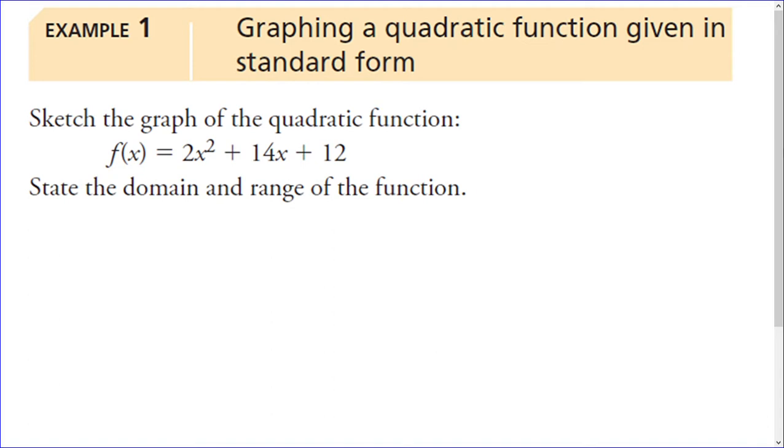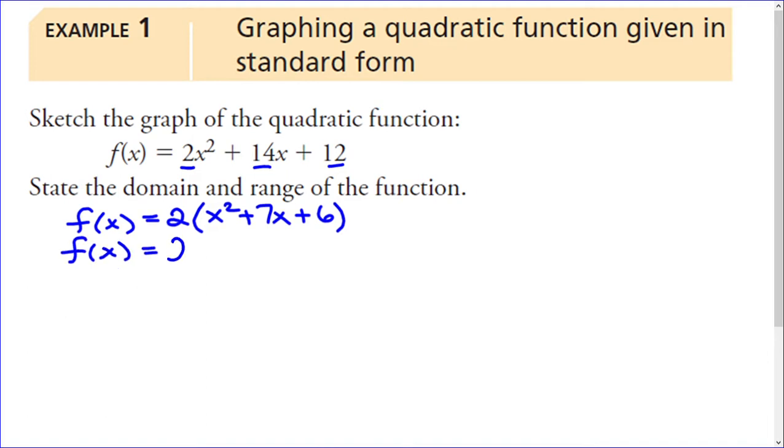It's the best way to go through and learn is to try, and then when you get stuck, you can kind of watch the video until you get unstuck, and then continue to move on like that until we can figure out what the domain and range are. So we need to sketch a graph of this, and the first thing I see when I look at this is that I have common numbers here, 2, 14, and 12. They're all even, so I'm going to factor out a 2 and see if that helps me visualize this a little bit more, because we want to try to get this thing into factored form.